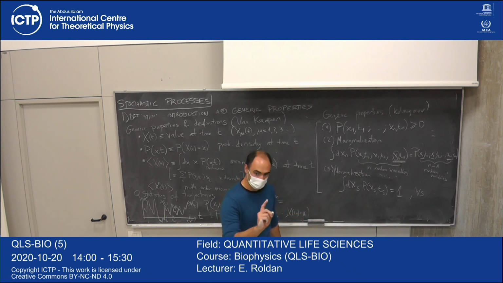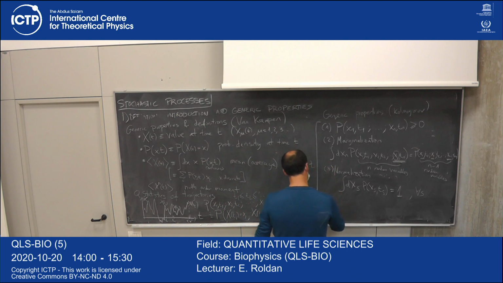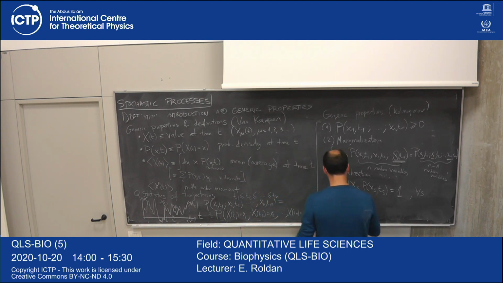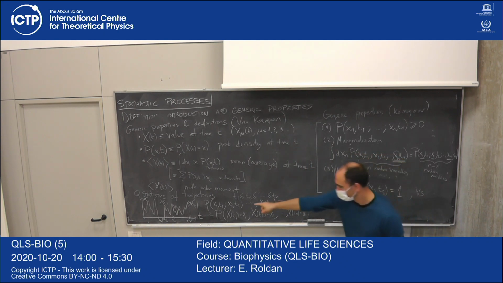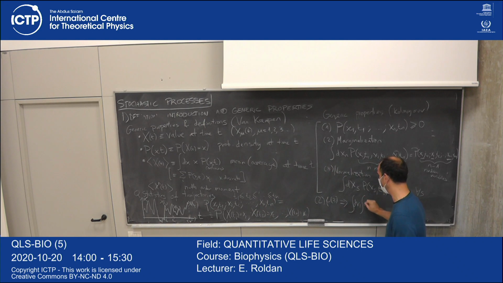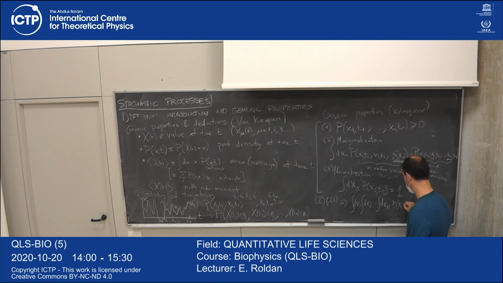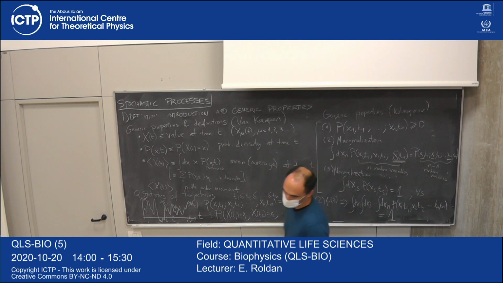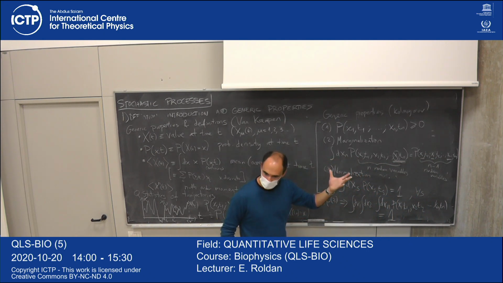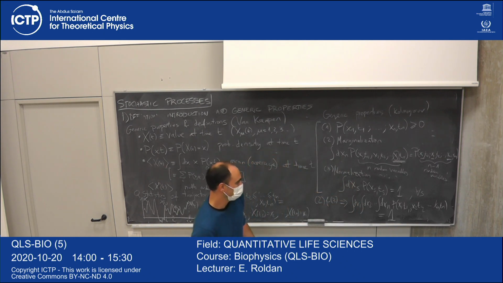Okay. Coming back to your question, these 2 and 3 imply that if I integrate over all variables, so I take this, I integrate over dx1, I integrate over dx2, up to dxn of p of x1, t1, x2, t2, up to xn, tn, this is equal to 1. So it's correctly normalized. Okay, this is what I would think at first. Let's normalize by summing all of them. But in the end, this comes from these two. You have these two, they imply this condition. This is also called normalization.